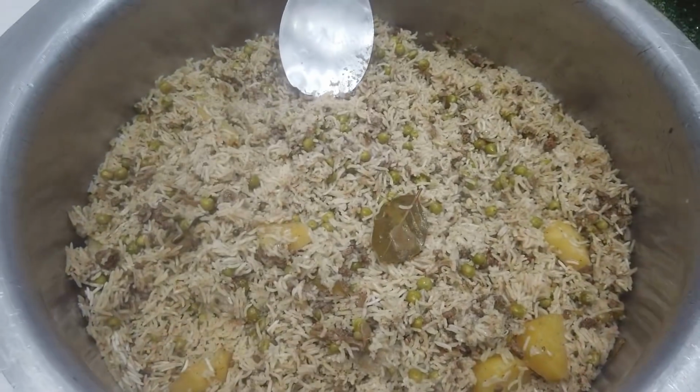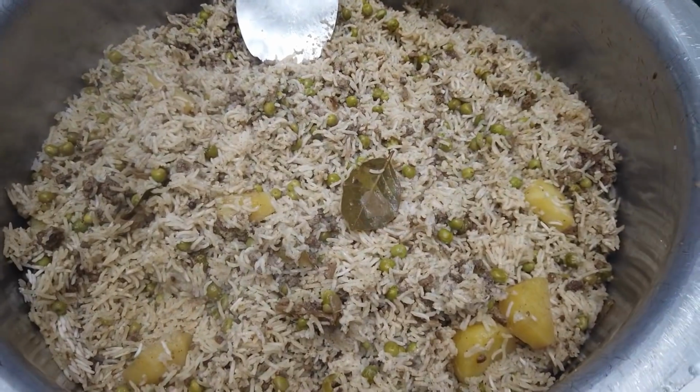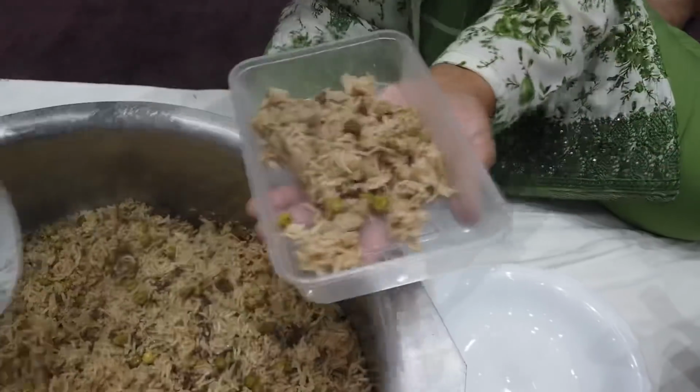Wow, I can see the steam still coming out of them. And also the kheer is almost cooling down.